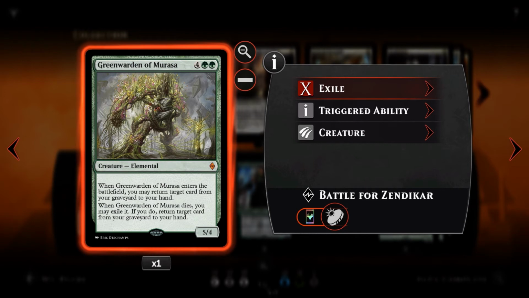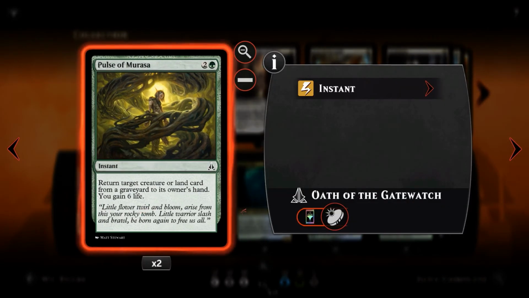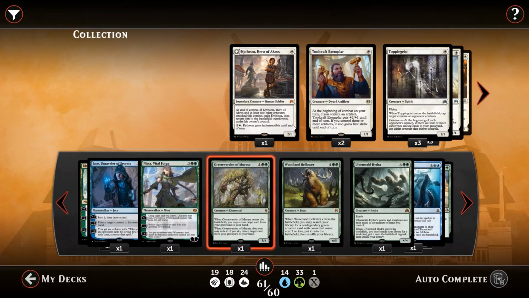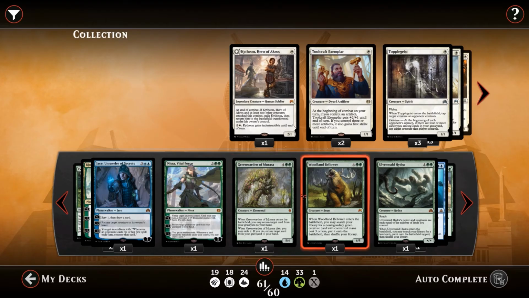Next, Greenwarden of Murasa. Briefly touched upon this guy. When he enters the battlefield, you get to pull a card from your graveyard and put it into your hand. And when he dies, you get to do exactly the same, except you can exile him out of your graveyard. I wouldn't advise doing this second ability just because of Pulse of Murasa being in the deck. Because Pulse can always bring Greenwarden back, and then Greenwarden can bring back whatever he wants at that point. So having him in the graveyard is usually the best idea. But if you need something at a really crucial time, then exiling him is perfectly acceptable.